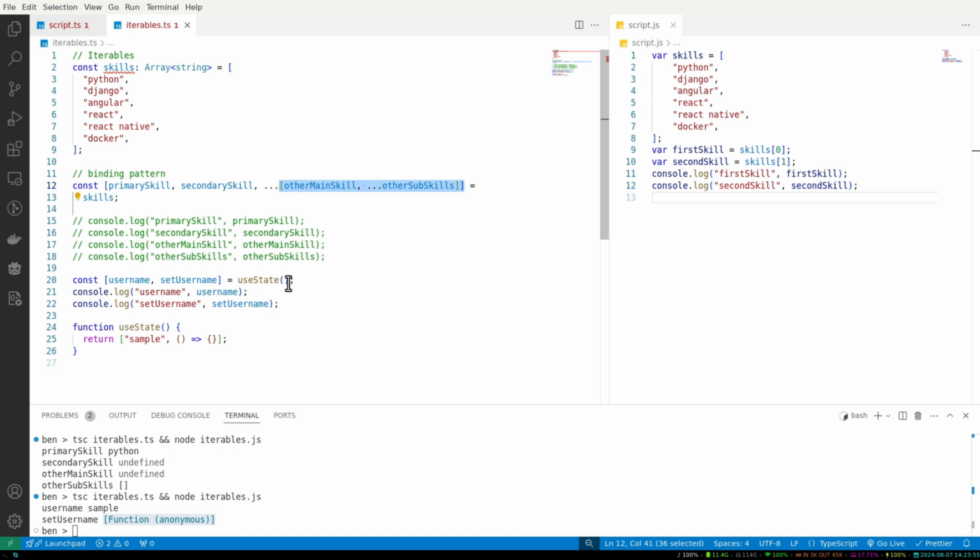And the other thing, you can destructure results that are returned from a function. And with that, I believe destructuring arrays is clear. If you have any questions, just ask and we can go through this together. Okay, so the next thing we are going to take a look at is object destructuring. So let's get started.